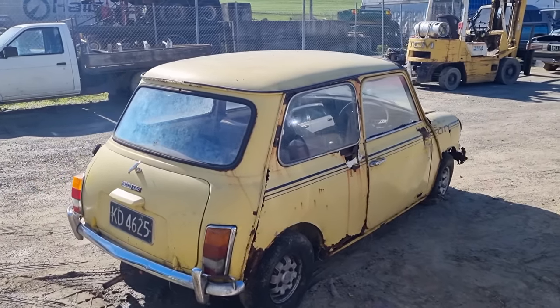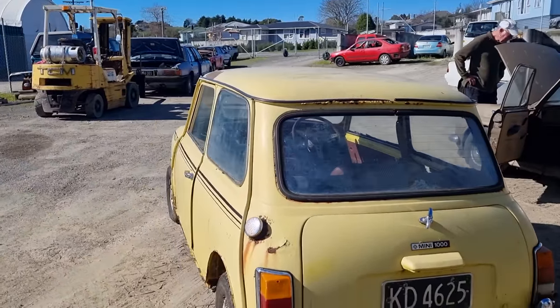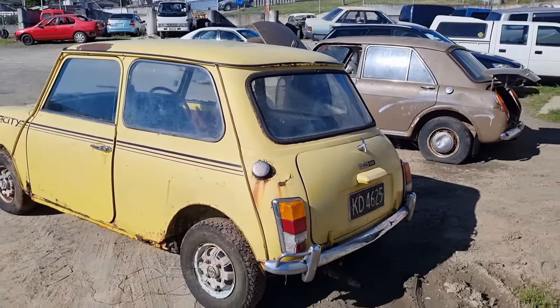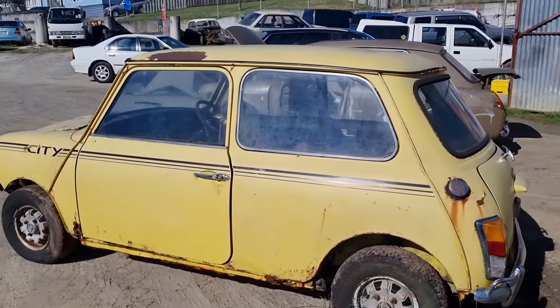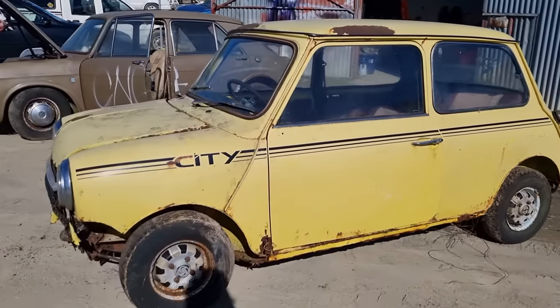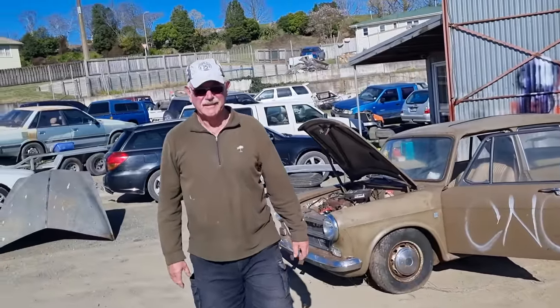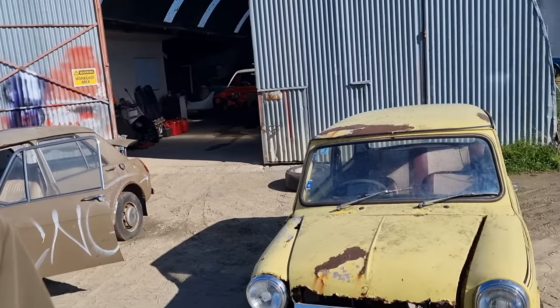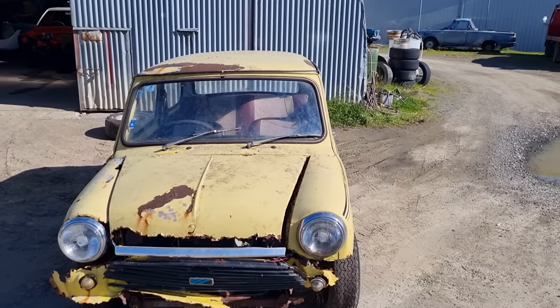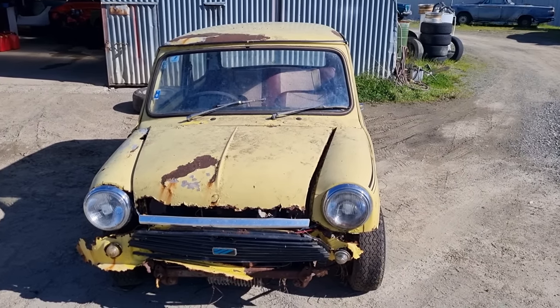Now this one is past its first flush of youth, somewhat. People keep telling me things are restorable here - this isn't restorable by the hand of God. We will show you some of the holes and rust in it, and luckily today we've actually got somebody here who knows a whole lot more about minis than me. Hello Don. This one's a lightweight Mini because about 100kg of it has just evaporated, hasn't it?